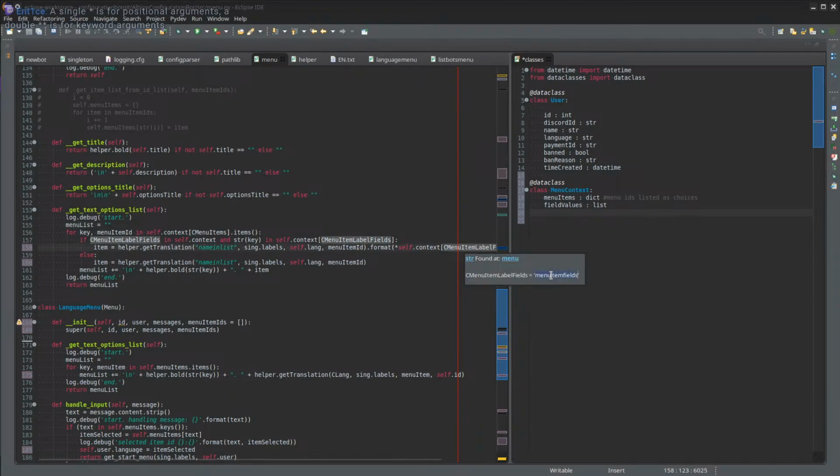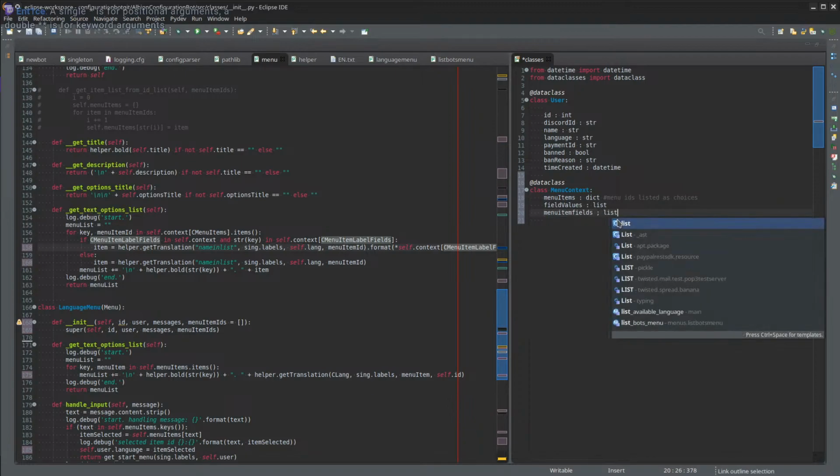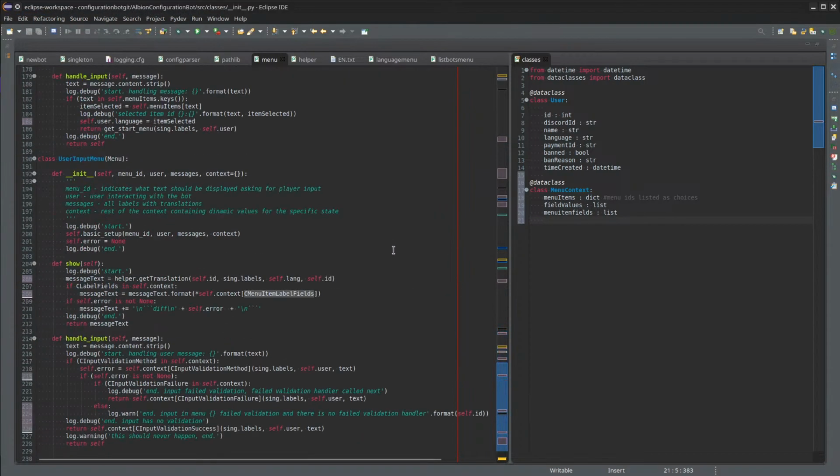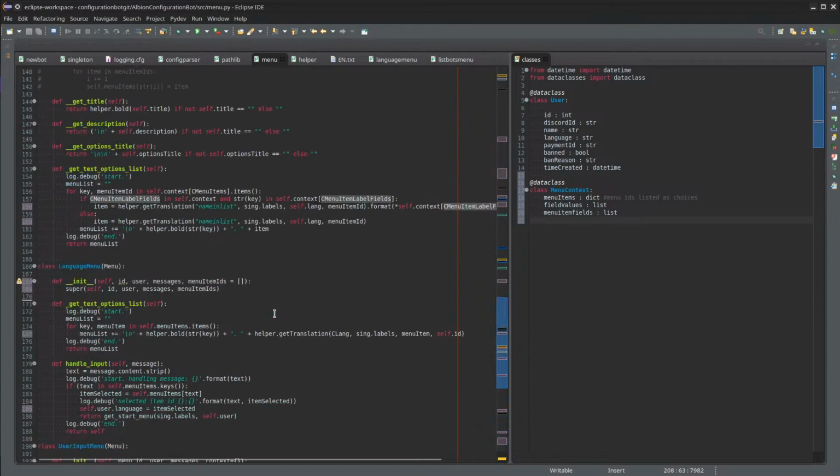Menu item fields. Maybe a more descriptive name would help as well. Making typos would also be preferable. Item fields. Oh, this is fields, and wouldn't it be values at this point? I could also use it as a dictionary, as you said, to not rely on the right positioning or the right order.